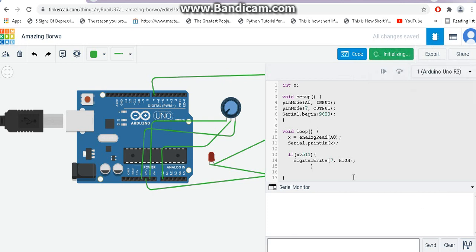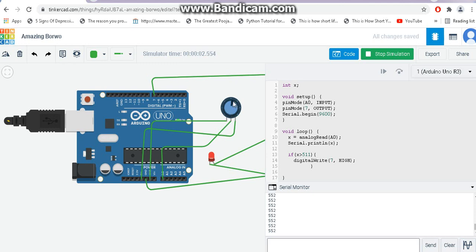Now the serial monitor shows 0 because the potentiometer is at its lowest point. I will try to increase it slowly. Now it is 102. LED is not on yet. Now it is 409. LED is not on yet. Now it is passing 512. Okay, 552. The value gets a little delay to be updated, but still, at 552, LED is on. You have seen that, right?